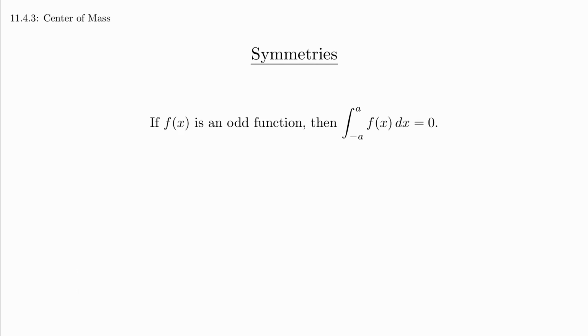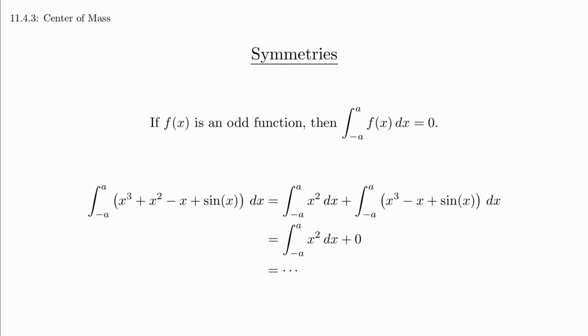Another type of symmetry shows up in the integrals. If your interval of integration is symmetric about 0, and the function you're integrating is odd, then the integral will simplify to 0. You can also separate out the odd parts of the integral from the rest of the integrand, which may help you to simplify your work. The common odd functions are odd powers of x and the sine function. Just be certain to double check the limits and check that the function is odd before applying this trick, otherwise you're going to make mistakes. But if you can correctly identify when this happens, you can save yourself a lot of work. So it's worth keeping an eye out for these things.